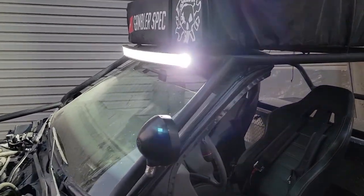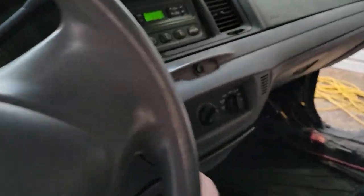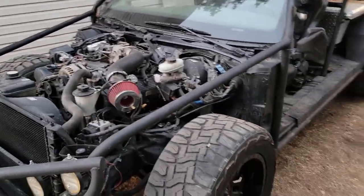So we've got lots of lights, interior lights, backup lights. We got the big light bar up front, and I think that's pretty much gonna do it.